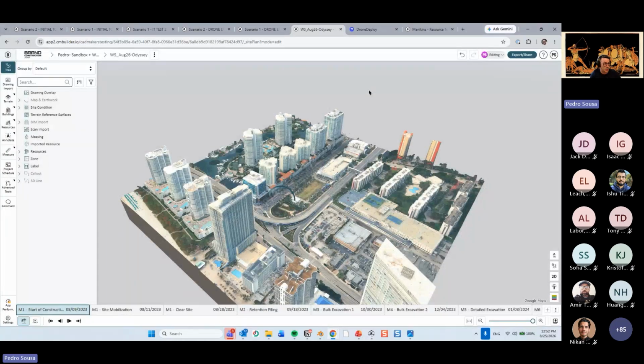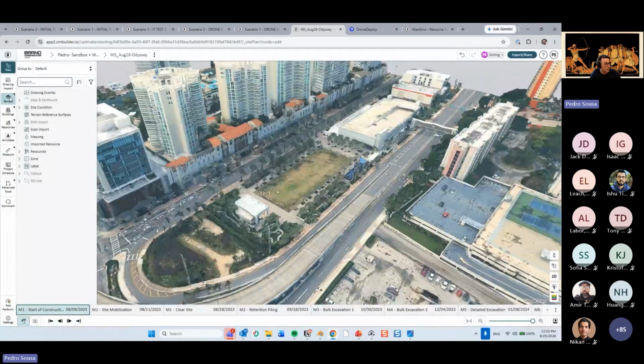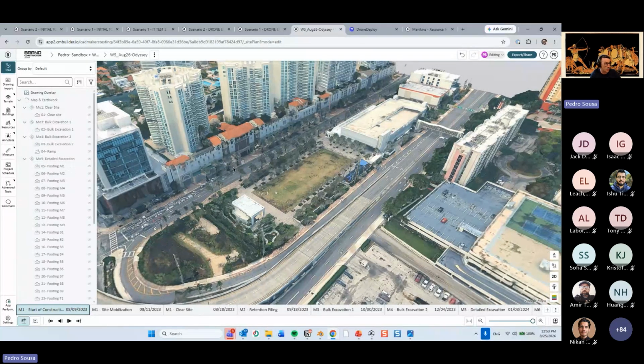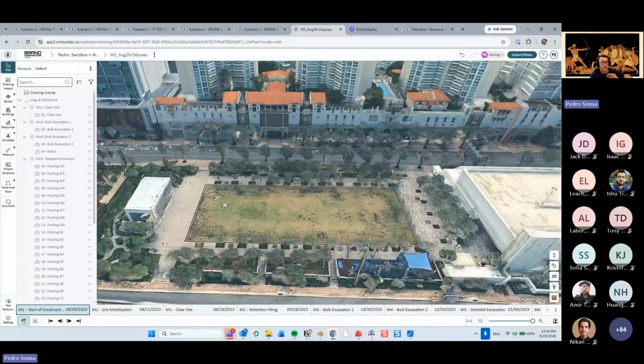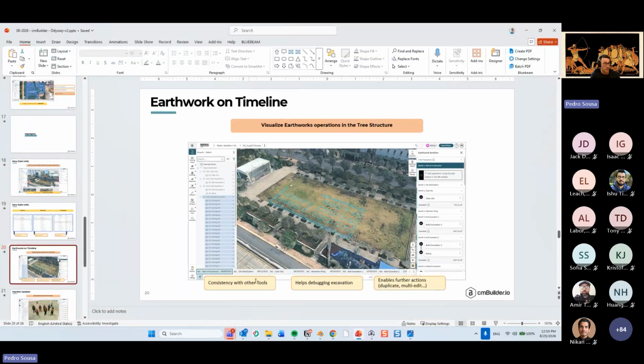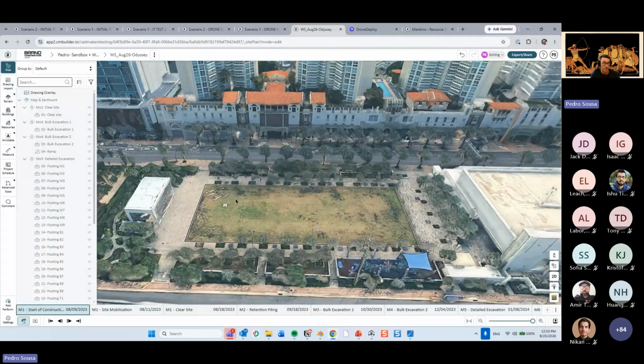And basically this will give you the ability to visualize your excavation operations over here too. It might not make a huge difference on your workflow, but it is a way for you to visualize where these operations are happening, to keep consistency with the other tools. But also it helps you debug excavation operations a lot.